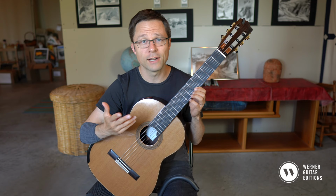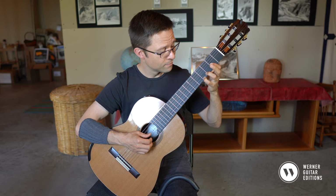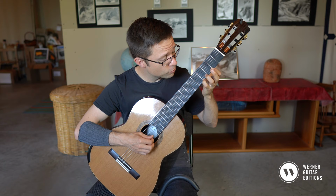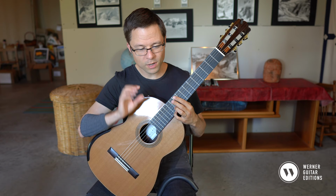So G sharp. So it's all fourth finger, all first string. And you know, you want to ease into the phrase and grow and then relax. Ease in, grow. A little bit of vibrato is nice. And then most importantly in this section, you just want to know the melody of this section.